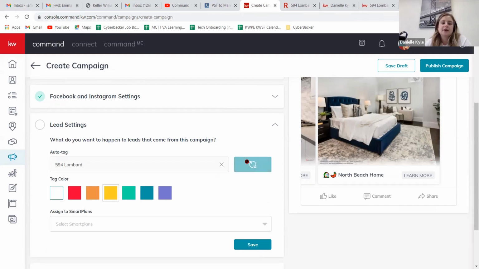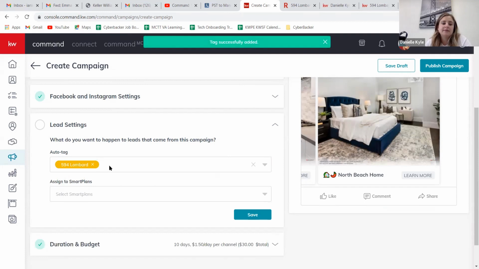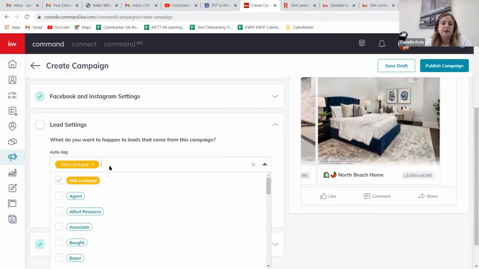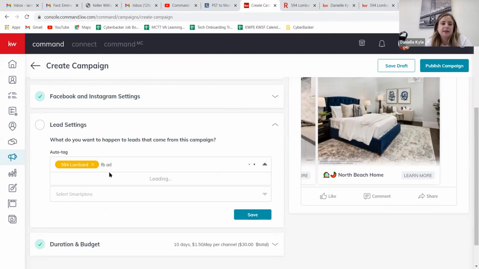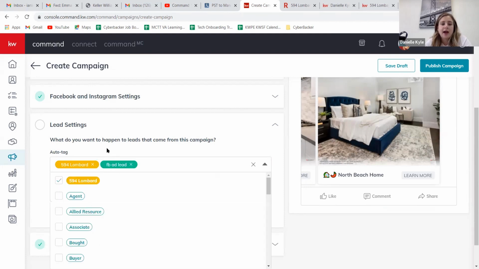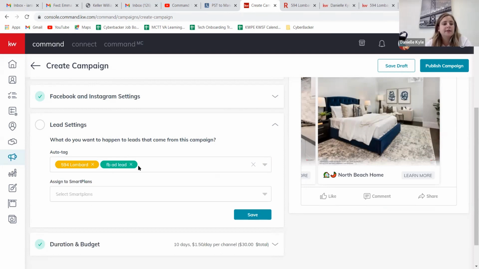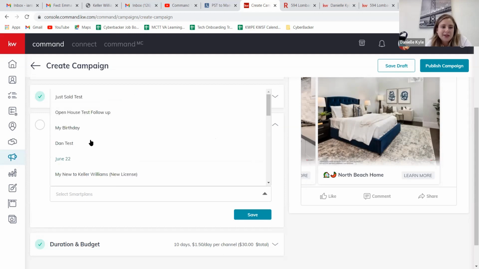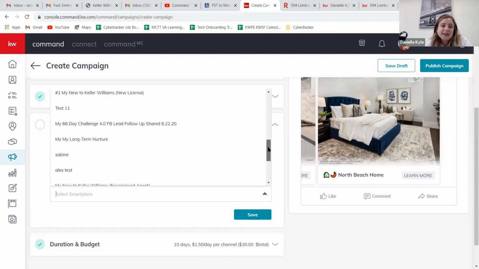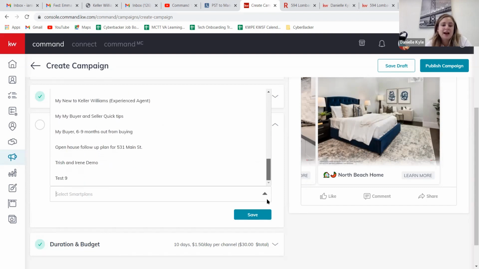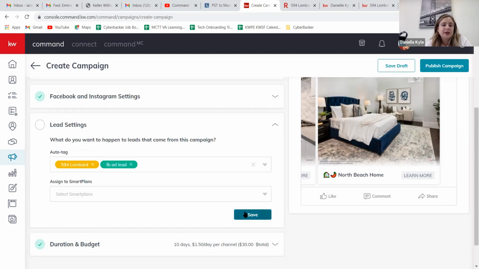Then it's going to add that. And I already have one for Facebook ad lead. So that information will be on the lead. Does that make sense? I don't think I have a Facebook follow-up smart plan in here, but I highly recommend that everyone do that. And you can save.